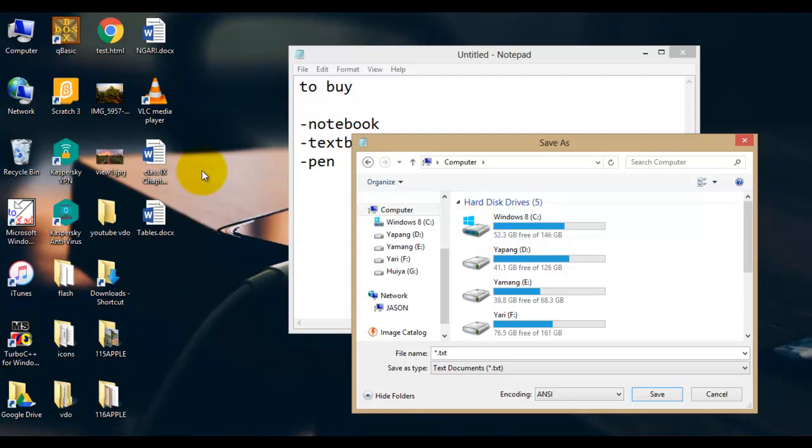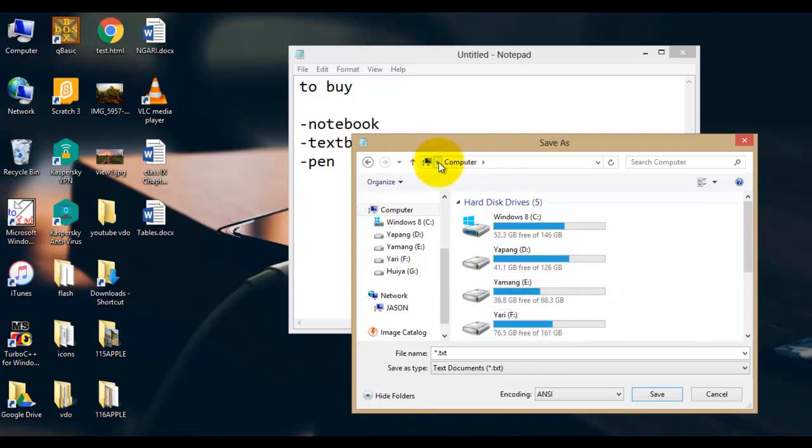When your computer hangs or crashes, you need to format this Windows C drive, the one which has Windows in it. So if you are saving a file in your desktop, then when your computer crashes and you need to reinstall Windows, unfortunately your file will be lost. So that's why you need to save it in another drive, or you can use Google Drive, which we will learn in later classes. For now, you can save it in another drive like D, E, and F.